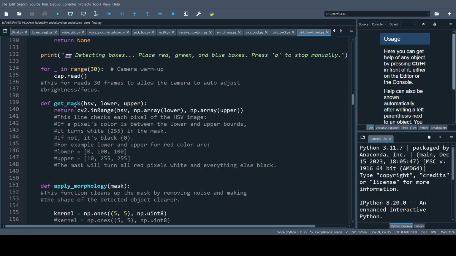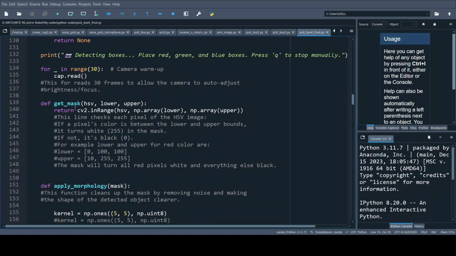So the arguments are HSV, lower and upper, and it returns what? cv2.inRange(HSV, np.array(lower), np.array(upper)). This line checks each pixel of the HSV image.